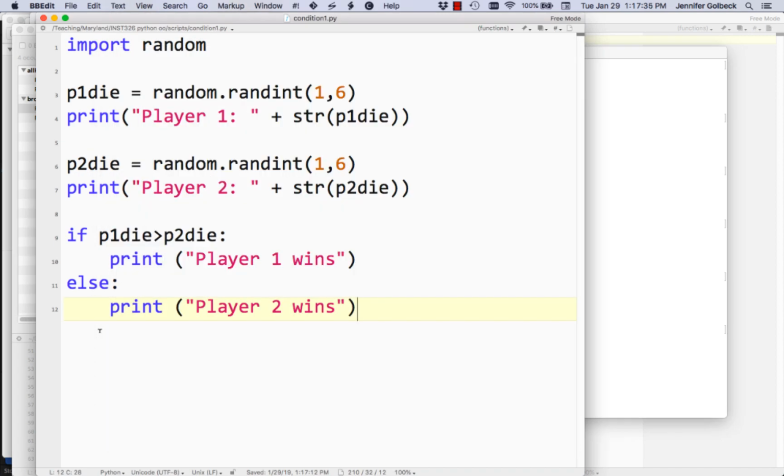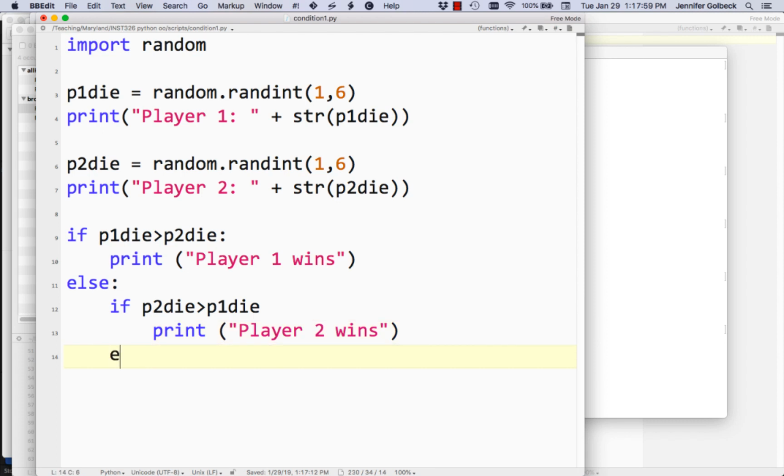So there's a few ways that we can do that in the program. We could say, if player one's number is bigger, we'll print that player two wins. Otherwise, with that else, we could check, don't type this because we're not going to do it this way, but it would be fine if you wanted to do then, we'll say if player two is bigger than player one, then we'll print player two wins. Otherwise, we'll print tie.